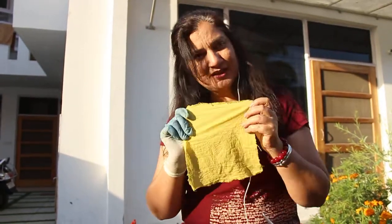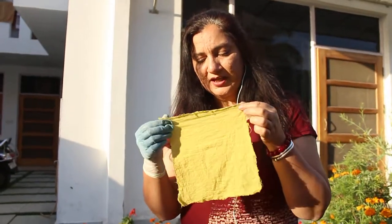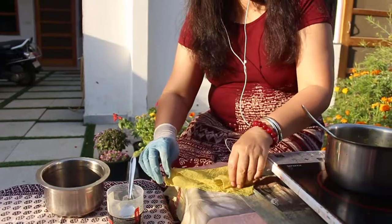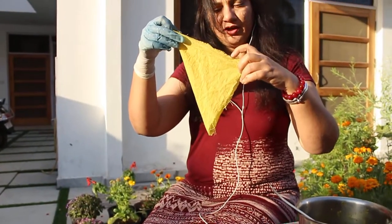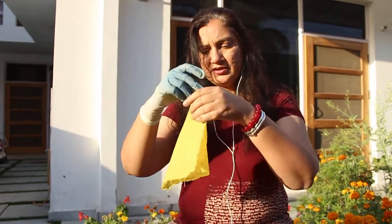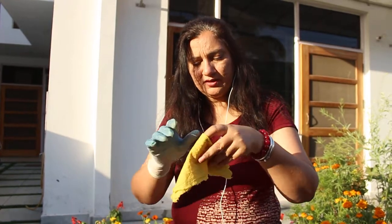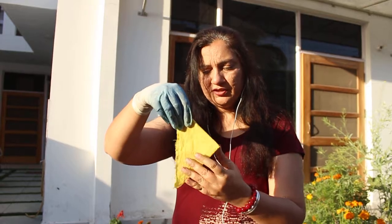This yellow is semi-wet fabric. It is washed with plain water and I am going to fold it into certain kinds of triangles. You can fold it in pleats or triangles, whichever way you want. We want it a little bit semi-wet so that colour seeps in faster. So this is how semi-wet fabric looks — not totally dry — and I am folding it again into some kind of pleats.